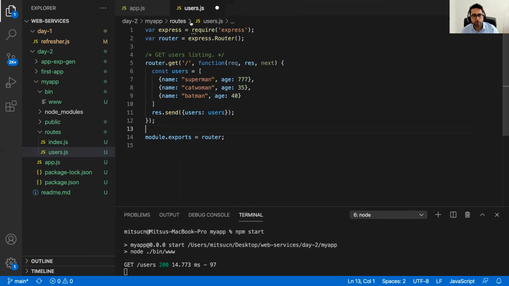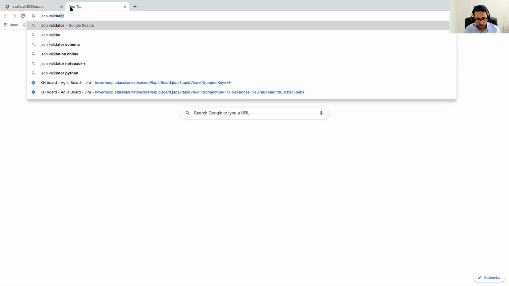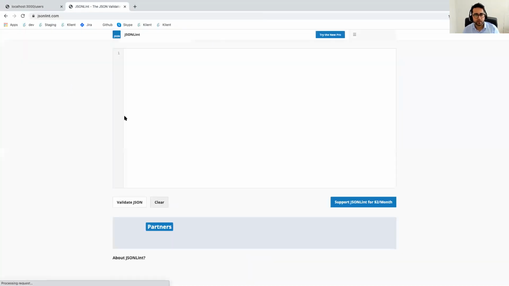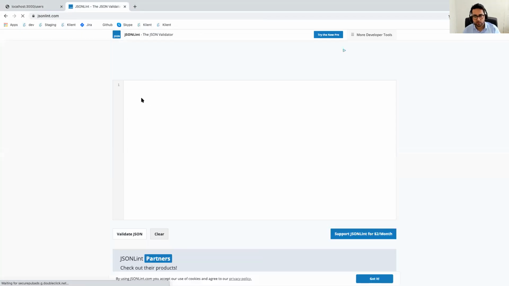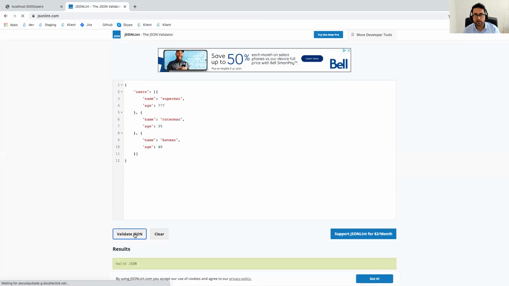I don't know if you guys know about JSON validators. If I take this entire thing, this would be a valid JSON. If I say validate JSON, it says valid JSON.